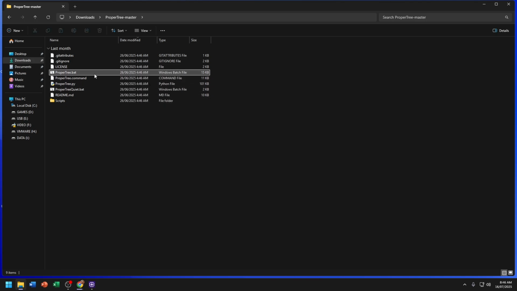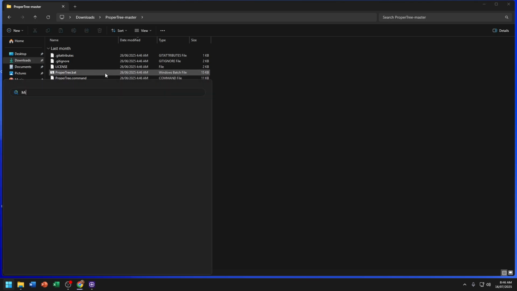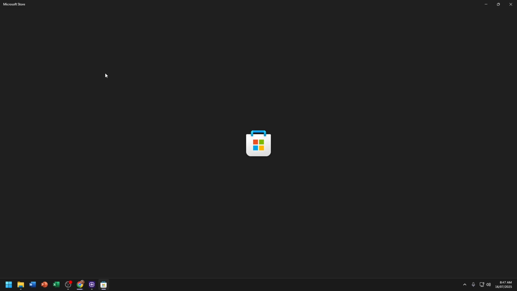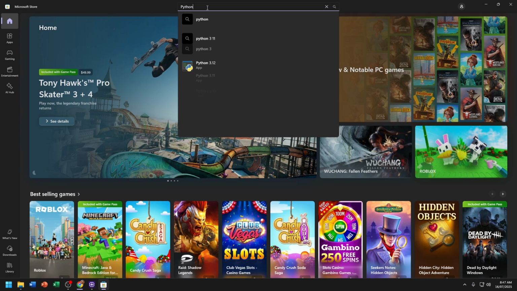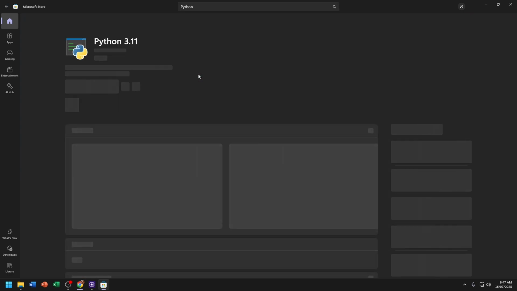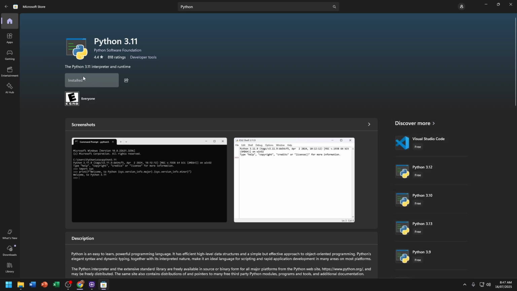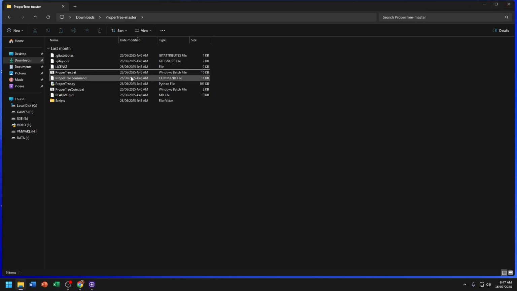Before that, we run Propertree. Go to the Microsoft Store first. Type Python 3.11. If you already installed it, it will show as installed, but if you haven't installed it, you need to download it and run Propertree.